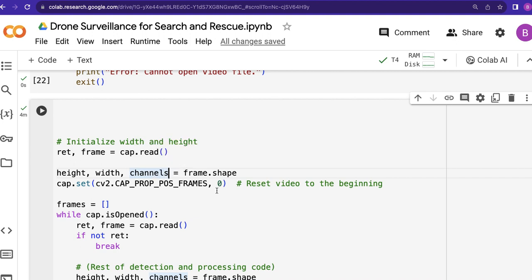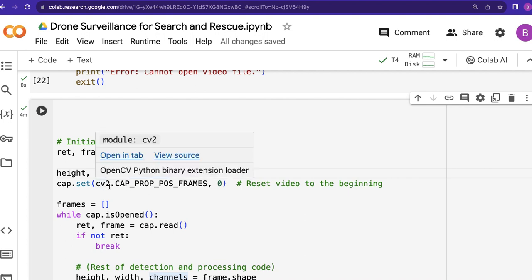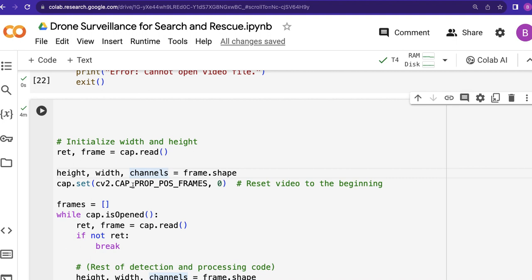Okay. Then we are setting from where to read the video, right. So this can be cv2 dot CAP_PROP_POS_FRAMES. This will set the index position. This will position us in the video.